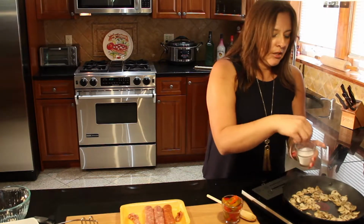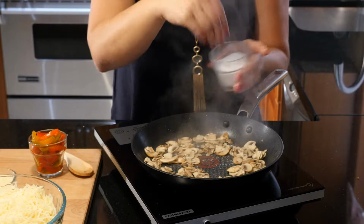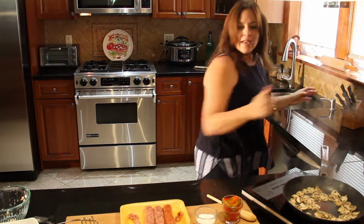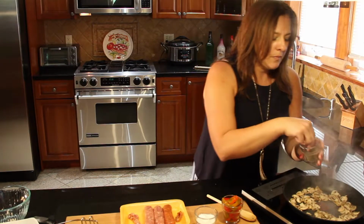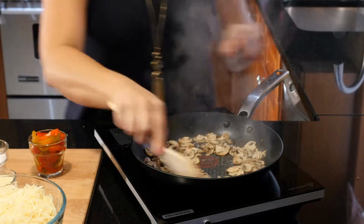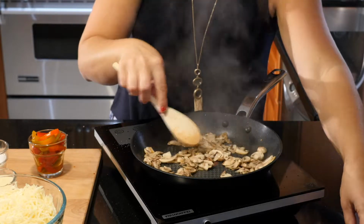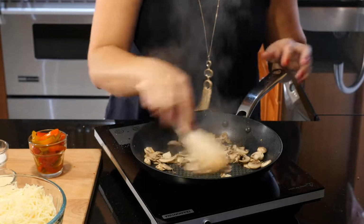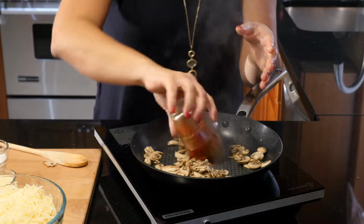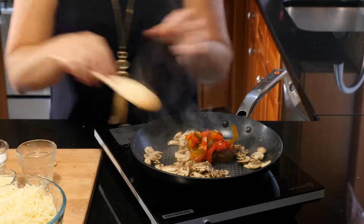I'm going to give it a little pinch of salt. My fingers are wet and it's sticking. And a little bit of my pepper. Give that a quick mix. This guy's jumping out of the pan. Alright, that's good. I'm going to add my vinegar peppers.